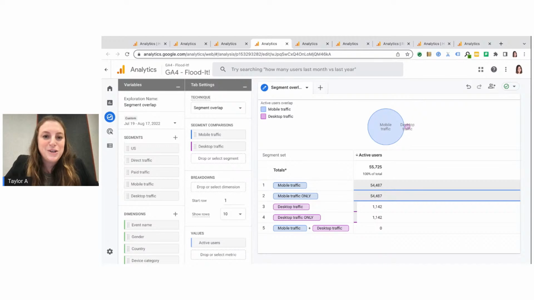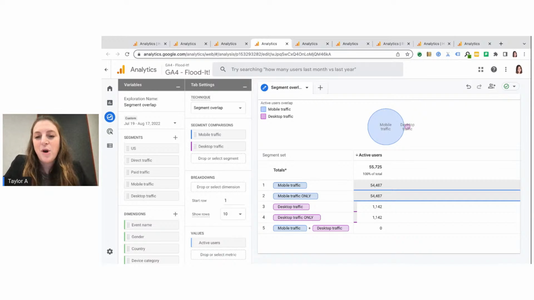For a food delivery service like DoorDash or Grubhub or Uber Eats, there's going to be a better overlap of mobile and desktop data, because it could be that it's 4 o'clock in the office and I'm trying to decide what my husband and I should eat for dinner on my desktop. And when I get home, I go on my app and actually order from one of the food delivery services. For our flooded account, it doesn't have as much overlap. But again, use your imagination for the food delivery service.